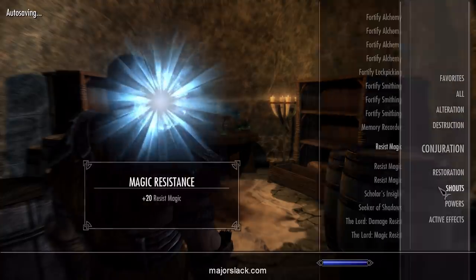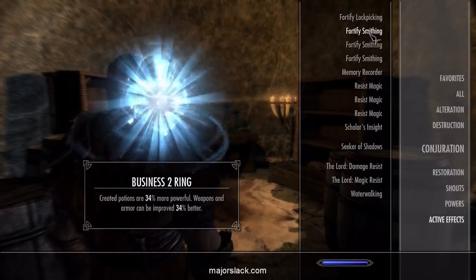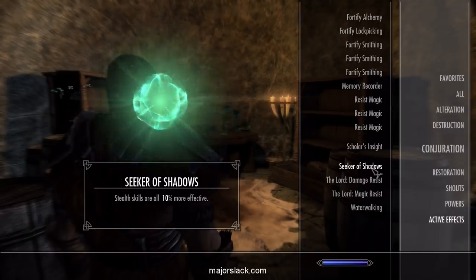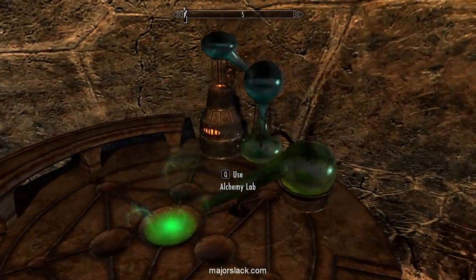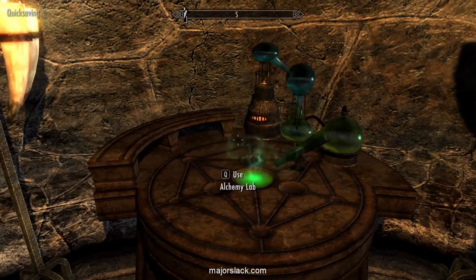Okay, double check the effects. We have our alchemy gear on and Seeker of Shadows. Very good. Now we're going to make basically our final gear, our final business gear. Quick save.